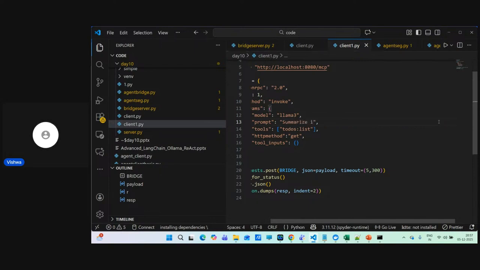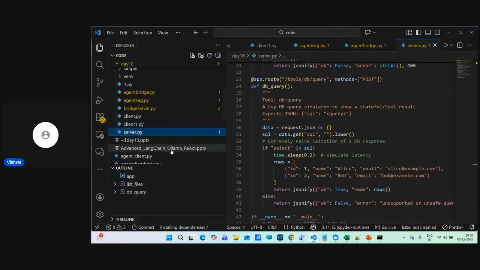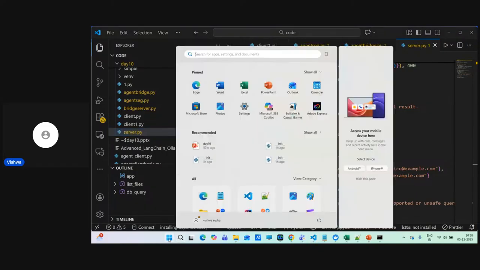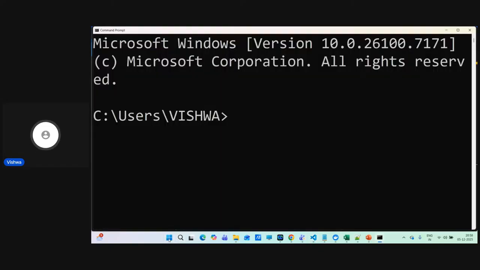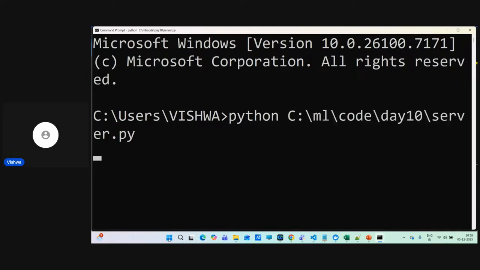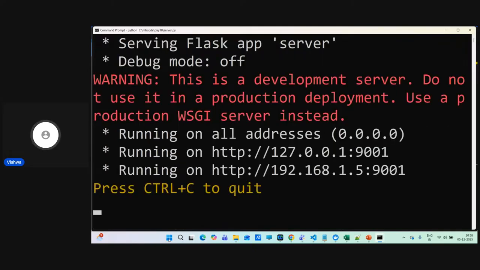Summarize result. We'll do this and run the server. This is just to save time. Otherwise, the original code will also work. Okay, server is up.